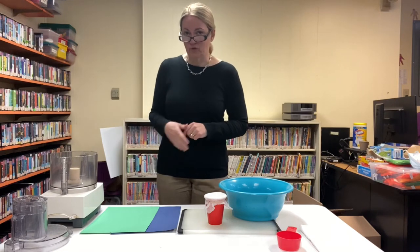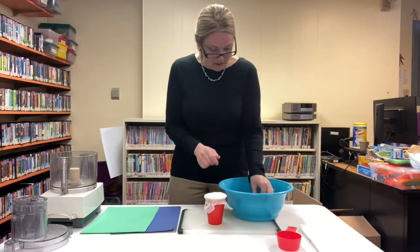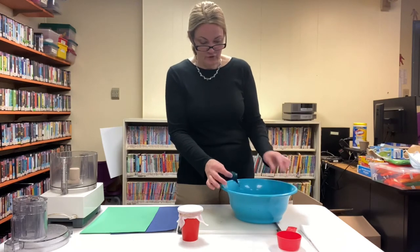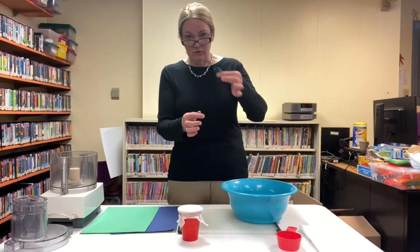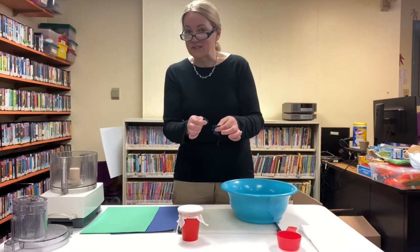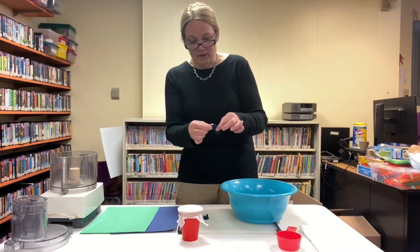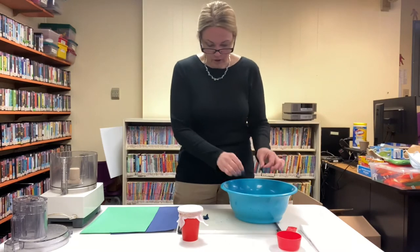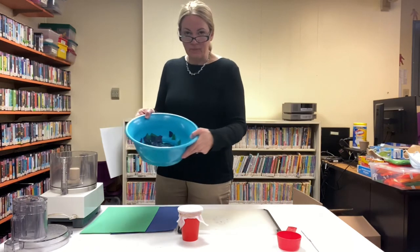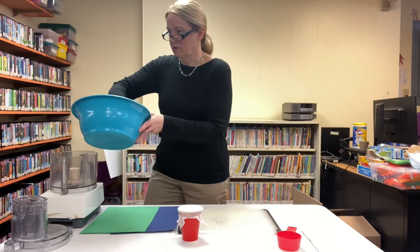I was hoping I could save my food processor from having paper in it by using a sharp knife, but that's a no-go. At home, if you don't have a food processor or really don't want to sacrifice yours, the other option — and this is great fine motor exercise for little hands — is to just take out the wet paper and pull it apart like little pieces of bread when you're making stuffing. It really does just fall apart. For me, I'm going to pour all the liquid and paper into my food processor and mix it up.